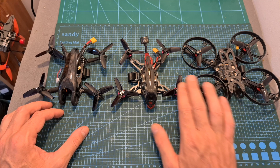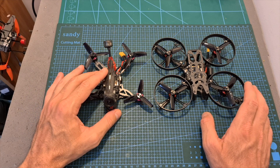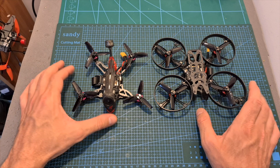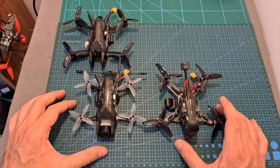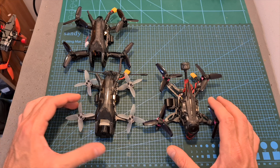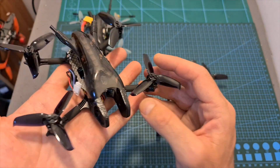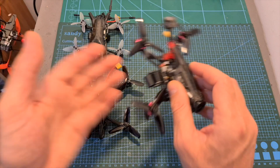In terms of performance, I think the Titan sits somewhere between the Transtec Beetle and the Ishini V-SWOOP. Compared to the V-SWOOP, the Titan is superior — its build quality is better, it features a full-range receiver whereas the V-SWOOP's built-in SBUS receiver is limited, flight time is about the same, and the price difference is small. Compared to the Transtec Beetle Mini, the Titan is better since the Beetle Mini uses 2-inch propellers which are less efficient than the Titan's 2.5-inch propellers. If comparing with the Beetle 2.5-inch version, go for the Transtec Beetle if you want a powerful mini quad with a full-sized DJI air unit, or go for the Titan if you're looking for a cheaper and lighter setup.